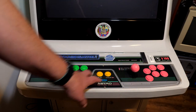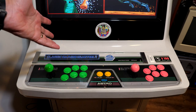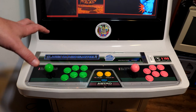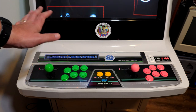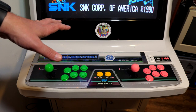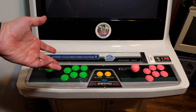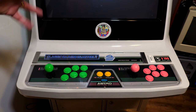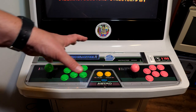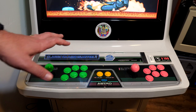There's only 6 screws holding this whole panel on, and that's done to make it easy to remove the control panel, because depending on what game you were running, the operator would want to change the control panel to something else. There were quite a few specialty control panels that came out. There was one that had a trackball or 2 trackballs in it, 2 spinner knobs. There was a monkey ball arcade game with a control panel that had a big banana in the middle. I mentioned that the Blast City that came to North America was a bass fishing cabinet, and that one has a fishing controller built into it. And then there's also some kind of crazy Mahjong control panel that was obviously only made available in Asia.